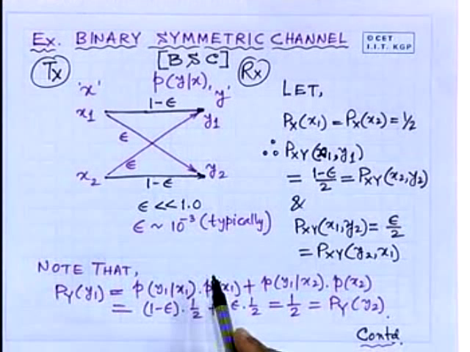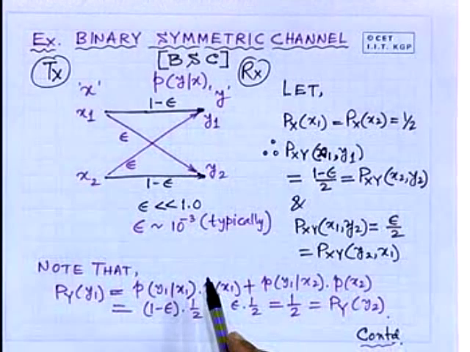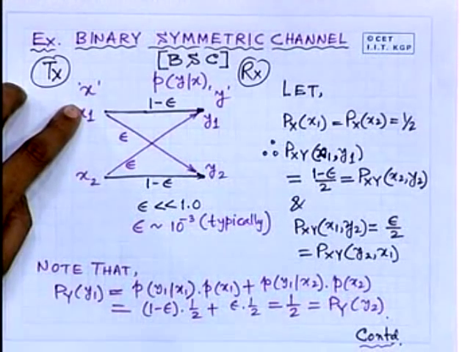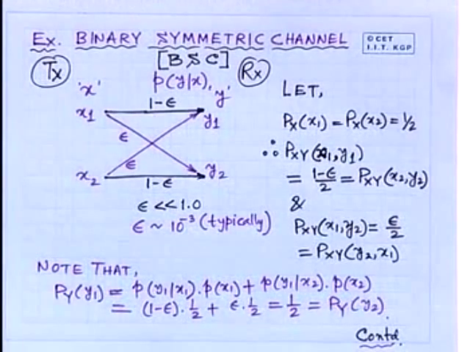And the channel is nicely behaved, I should say, in that it also gives either of two possible outputs, y1 or y2. If you think in a common sense manner, if I send a binary 1 through the channel, and the channel behavior is very nice, then what I get at the channel output should also be something that can be interpreted as logical 1, isn't it? It is hardly the situation that when I transmit 1, I receive 0 at the other end, is it not?